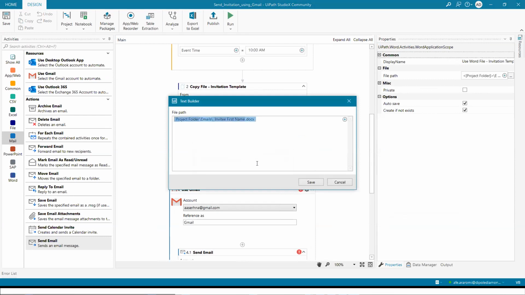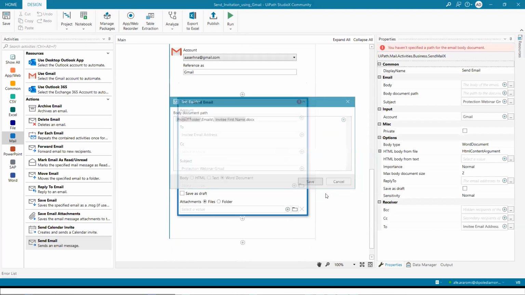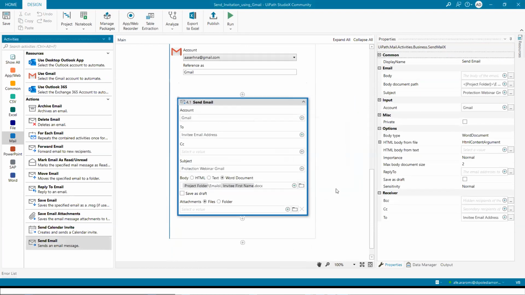So let me copy this, what we did for Outlook, and then come here and paste this, save this. But it's going to throw an error because we can't use a Word document for Gmail automation.